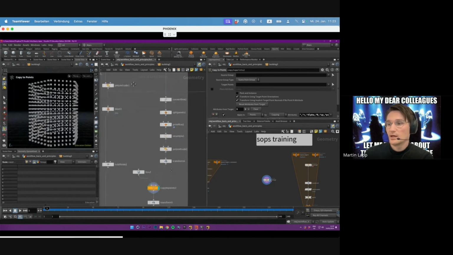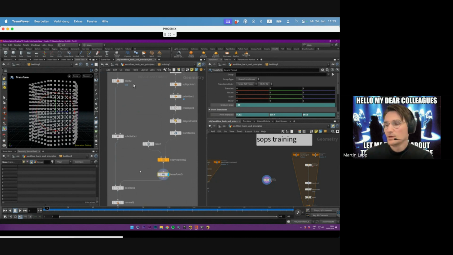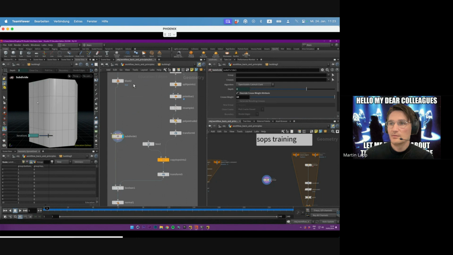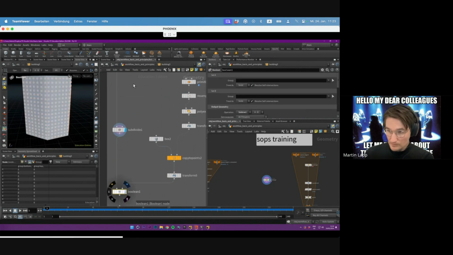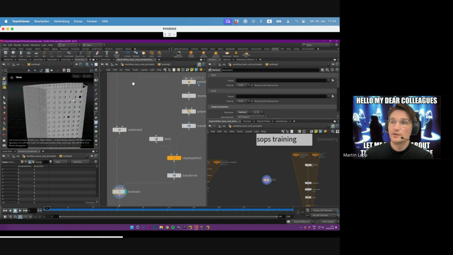And this I then can translate again. I think I translated it a tiny bit in. And use this as a Boolean. So I create basically windows. So I just take this, bool it out with the newly created points.